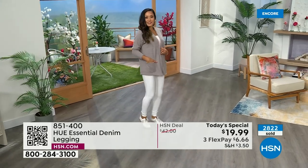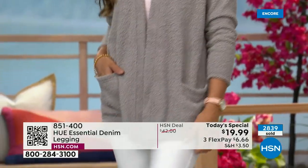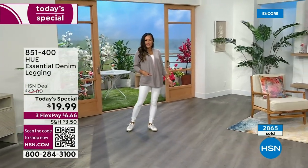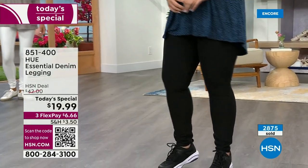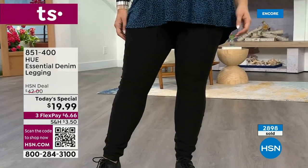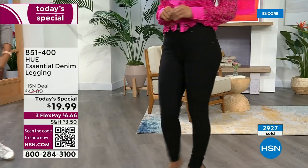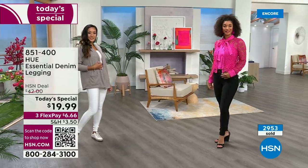You're going to look amazing and you're going to be kicking yourself if you miss out on today's special. This is a $42 retail value — they'll be $42 tomorrow. Right now it's like buy two for the price of one. It's hard to find a great white jean — the endless search for the perfect white jean. Either they're too tight, too big, not flattering, see-through, too thin, or too thick. Try this white denim legging and you're going to be absolutely thrilled.